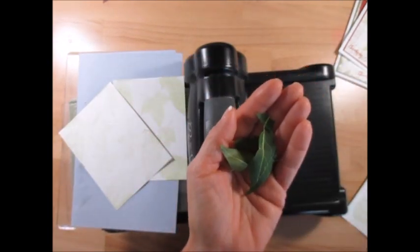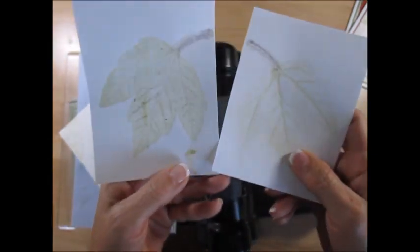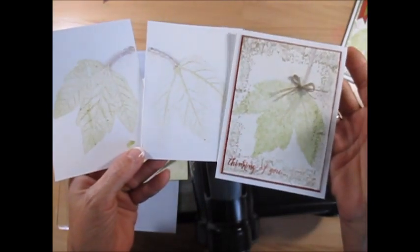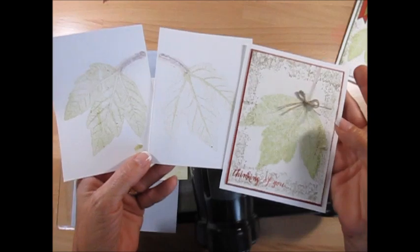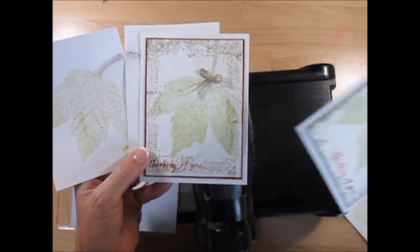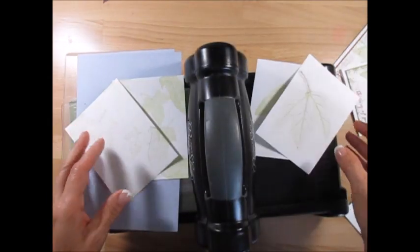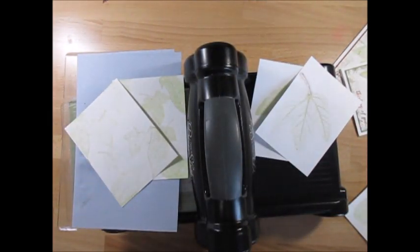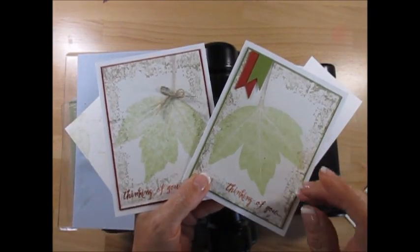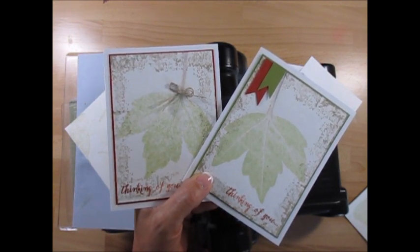Voila! Very very simple. Let me share with you the one I did on regular cardstock — it still worked great, it's just that I love the way it looks with the texture of the watercolor paper; it almost looks like a material. So this is how to do the pressed leaf with the Big Shot. Hope you enjoy this — if you do, thumbs up! All the supplies for this card will be listed on my blog at frenchiesstamps.com. Thank you and have a lovely day, bye bye for now!